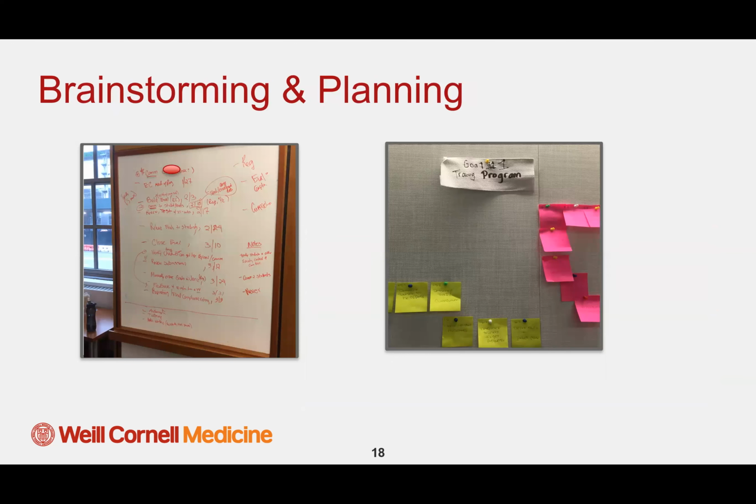So some of you might recognize a little bit the image on the left. These are images of real planning sessions that we have held at Weill Cornell. This one on the left is actually from the fishbowl, otherwise known as the collaboration room. And you'll see it's a whiteboard. We start sort of brainstorming the different things that have to get done, and we start using a calendar by when. It doesn't have to be picture perfect.